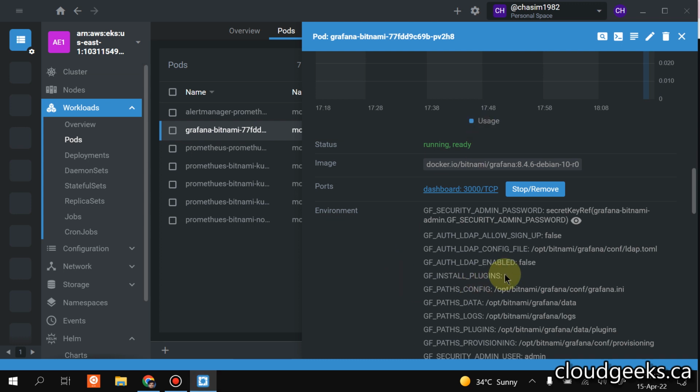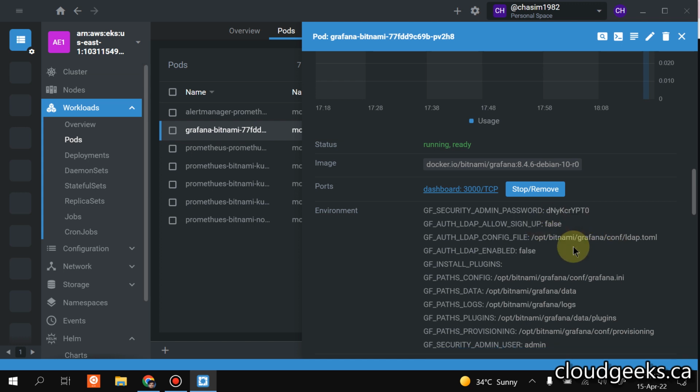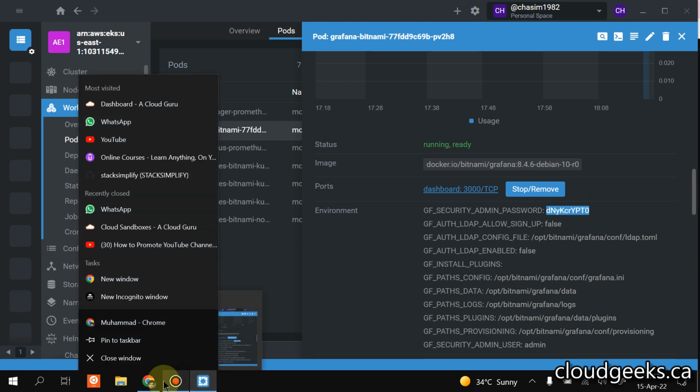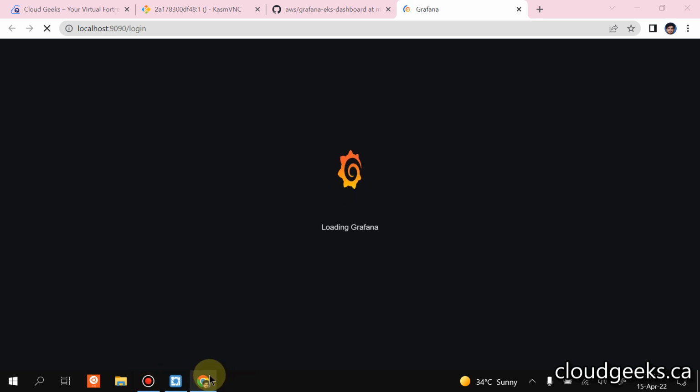So what about the password? So you see, this is the admin security password. It is hidden, so that is very cool. So if you click it, and this is the password, I'm going to use this. Copy this password, and sooner we are going to log in into this.